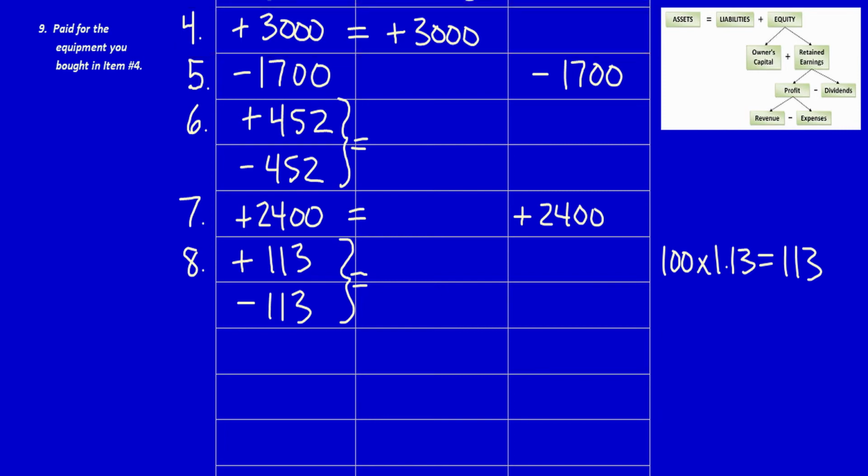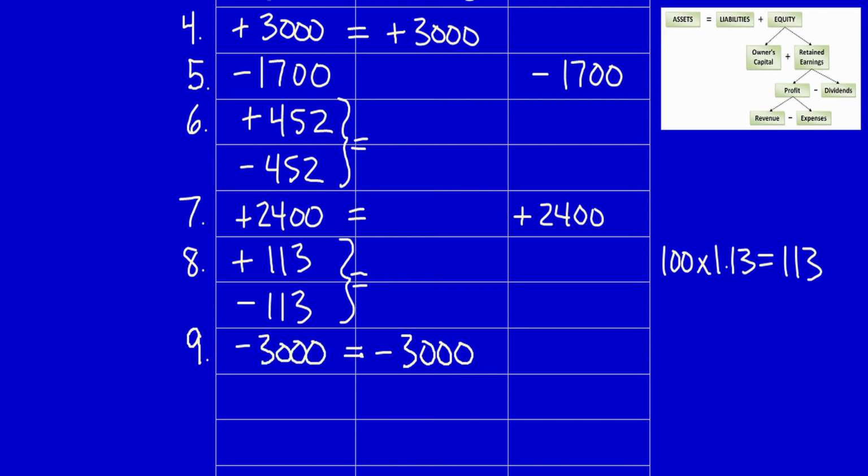So in transaction number 9, when they pay the credit card company, what do they get? They get back their IOU. They no longer owe anybody anything. Therefore, because they get back their IOU, because they're settling their debt, liabilities are going to decrease by $3,000. What did they give away? They gave away cash, which is an asset that no longer has any future economic benefit. Assets decrease by $3,000. And the equal sign? It's still working.